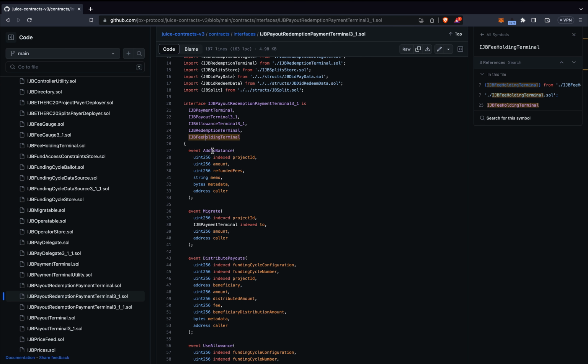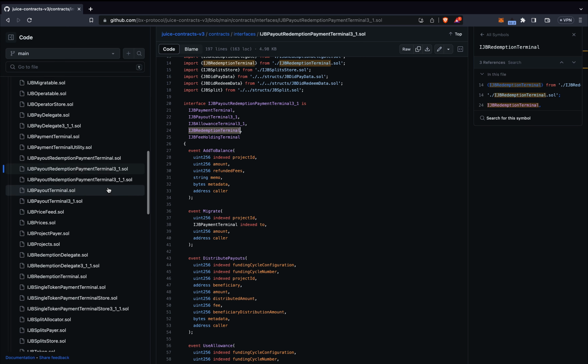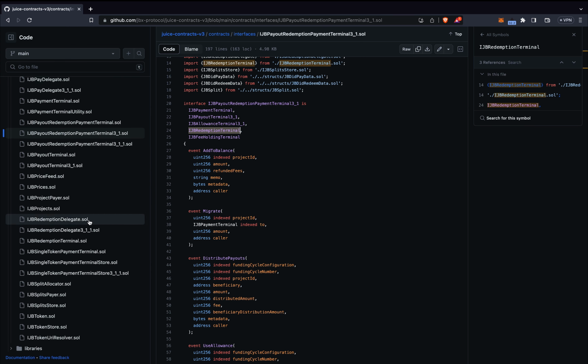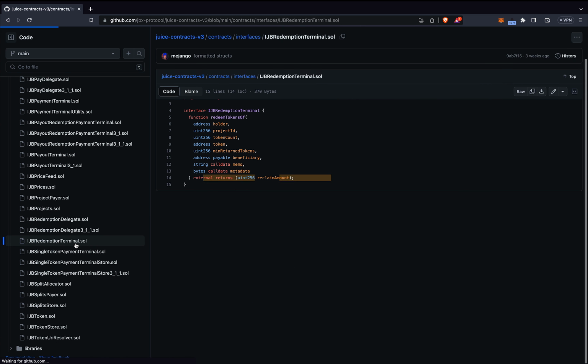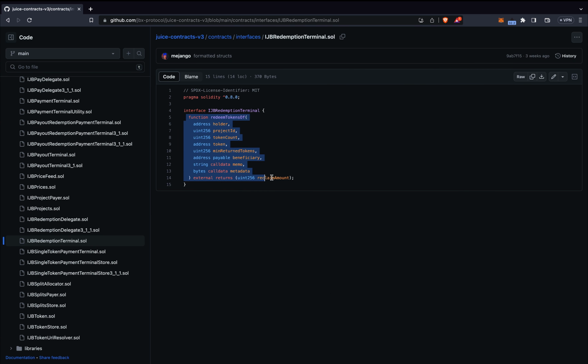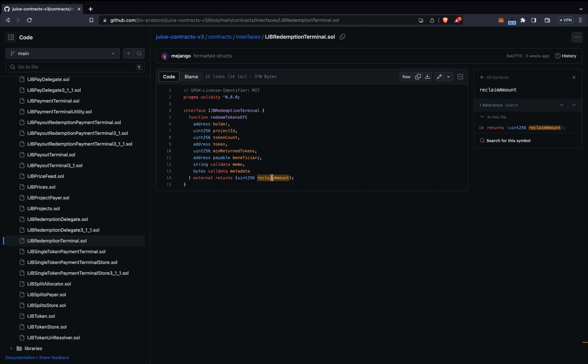If your extension specifically needs to know that whatever payment terminal I receive from the directory is a redemption terminal, this would qualify since it adheres to IJBRedemptionTerminal. And you can guess what IJBRedemptionTerminal has as its expectation: that it implements redeemTokensOf, which is your classic JB redemption function. Who's redeeming from what project, how many tokens, et cetera.